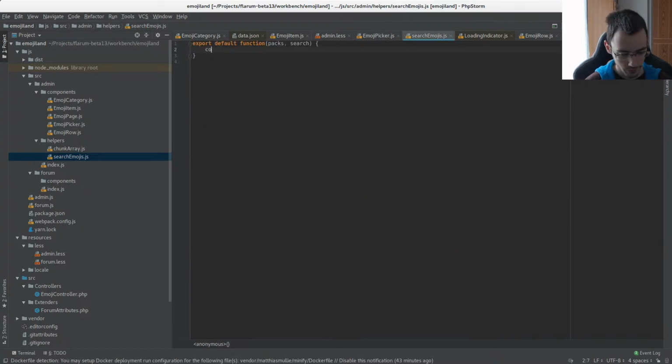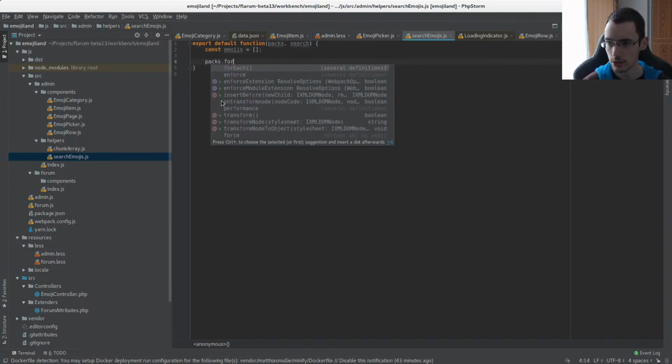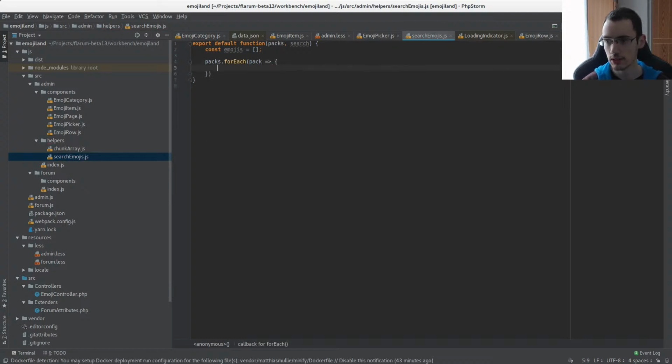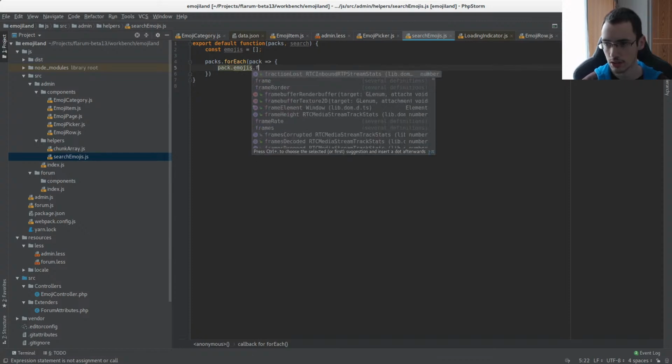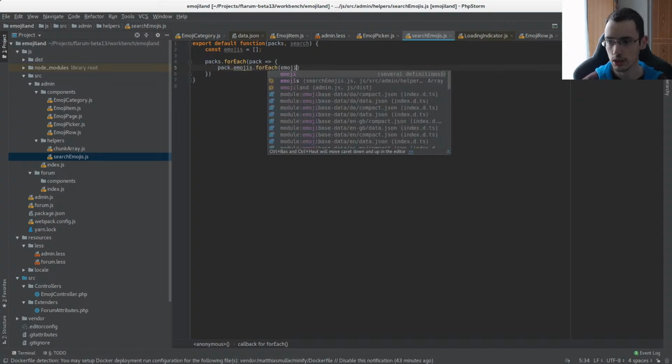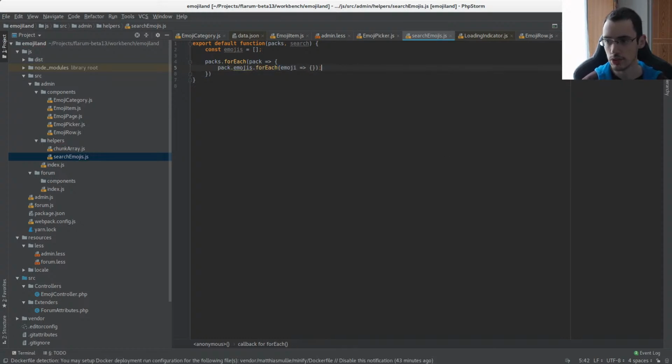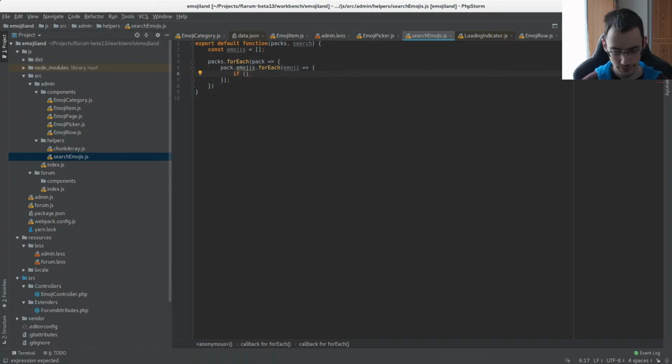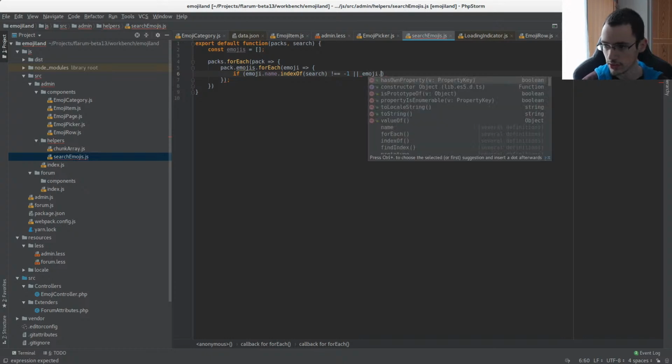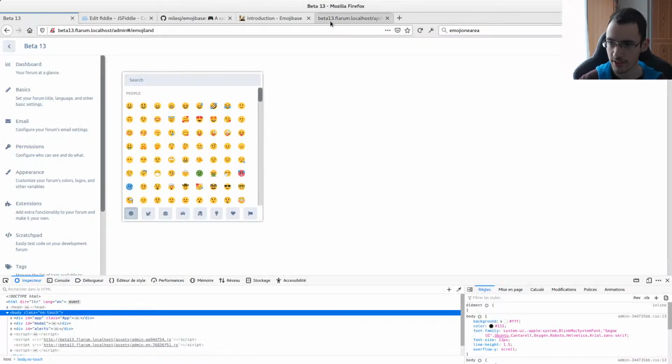So let's create a new table. Next we go through each pack. Inside of each pack we go through each emoji. Okay, and now we do the search. So if emoji.name.text of search, or if emoji.tags all tag.